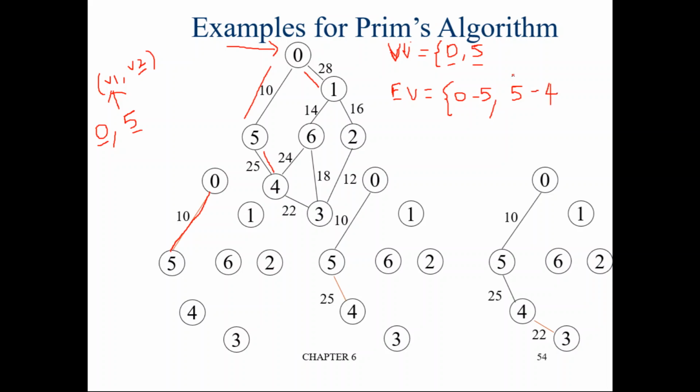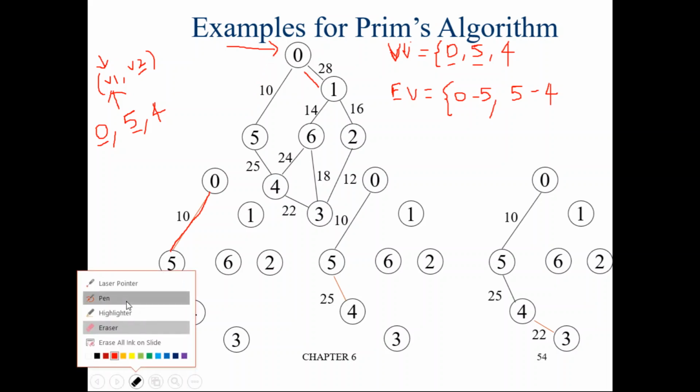Now we have visited one more vertex, that is 4. This is the end of the second iteration. Now from these 3 vertices we have to identify an edge such a way that the starting vertex is visited and the ending vertex is not visited. So now we have 3 vertices to check: 0, 5 and 4. From 0 we have one option, 0 to 1. From 5 we have no option because 5 to 4 is also now added to the spanning tree. So from 0 we have one option, 0 to 1. From 5 we don't have any option.